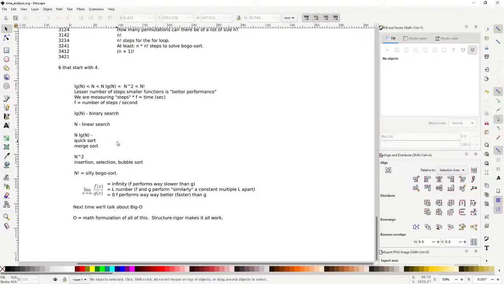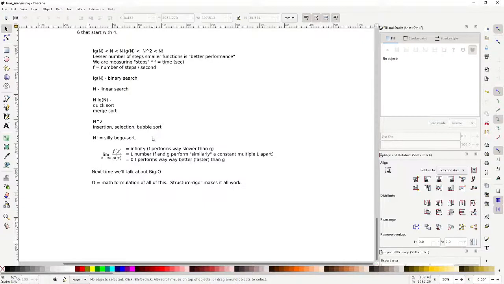if g is bigger, or slower, that's worse. Because remember, we are measuring time. A bigger time means a longer time to run, means worse performance, right? So smaller functions are better, bigger functions are worse. I think that if that's the only thing you get out of this lecture today, then you've got it.